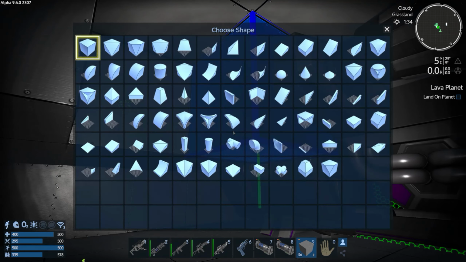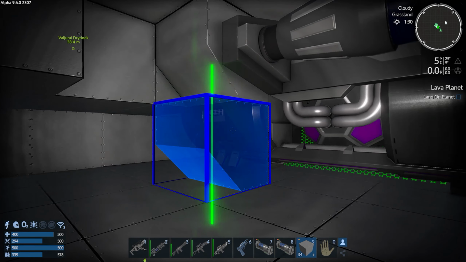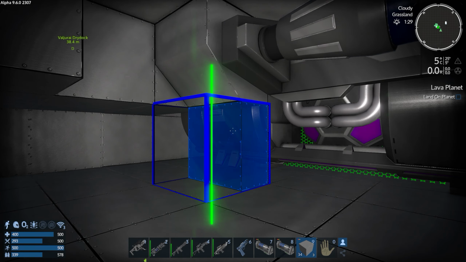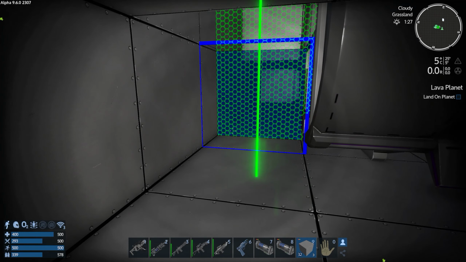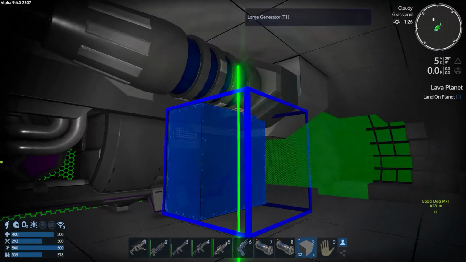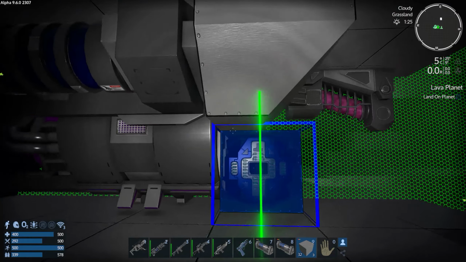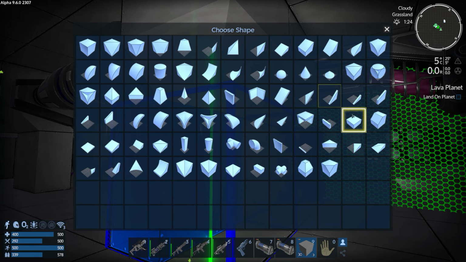Nine. Let's knock that down a little bit. Boink. Oh, I had it right the first time. Boom. Like so. Very good. And then we'll put other bits of armor all over the place. Not sure about back there yet. But pretty sure about this. Boink.